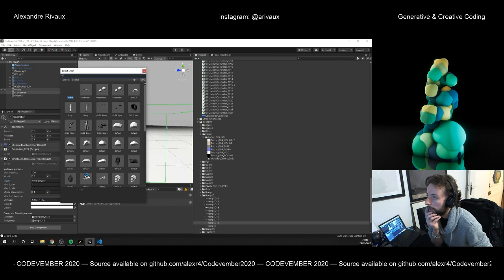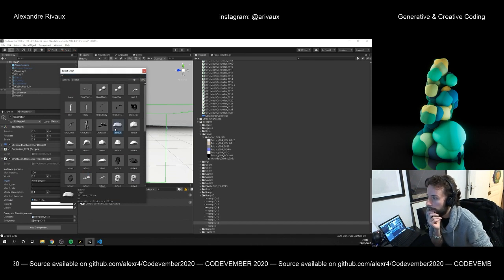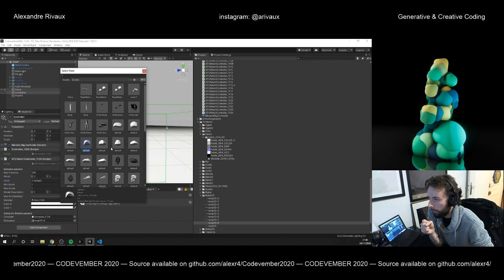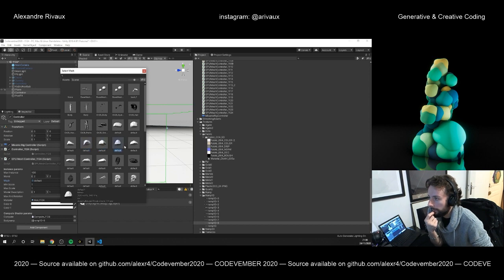And for the mesh, I was thinking about taking a simple mesh like this one, because sand particles are not really spheres, you know, it's more like little rocks. So something like a little rock might be interesting, but as I need not too many vertices, something like that.